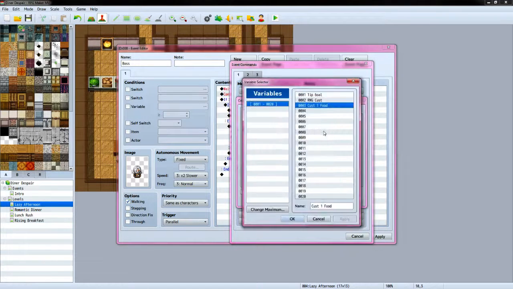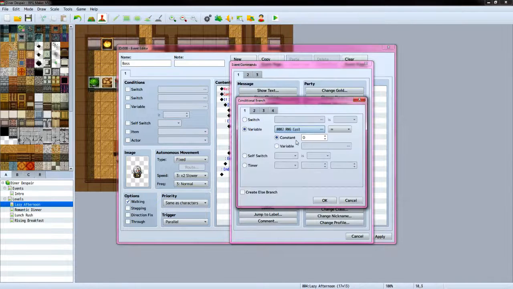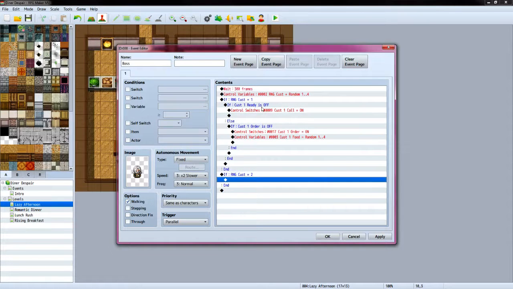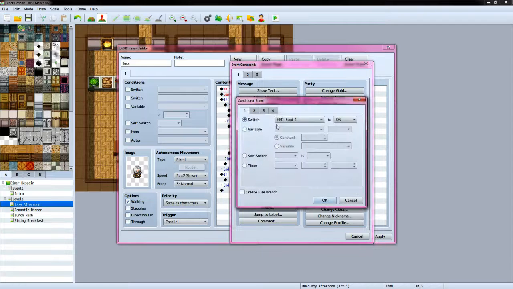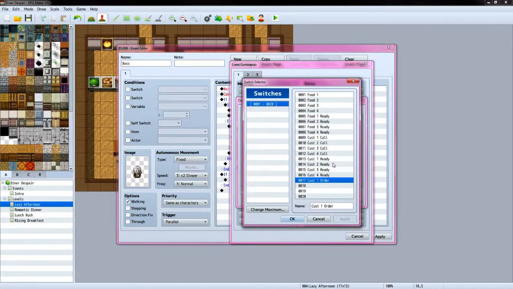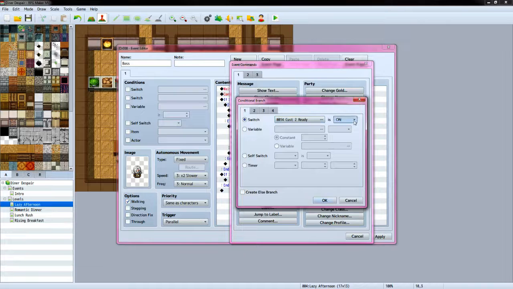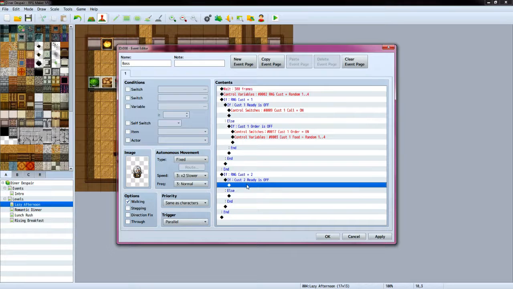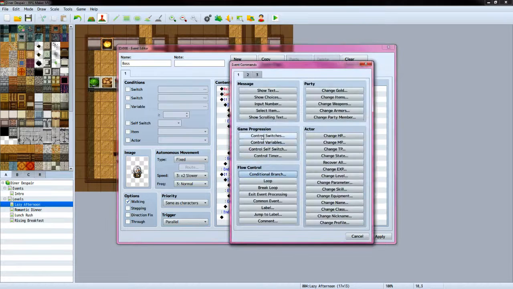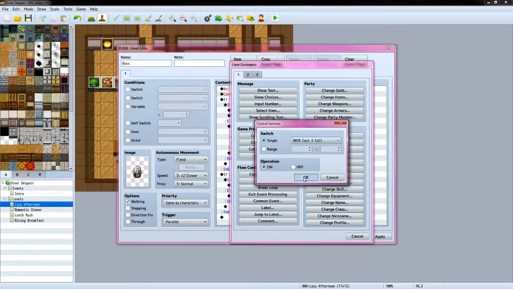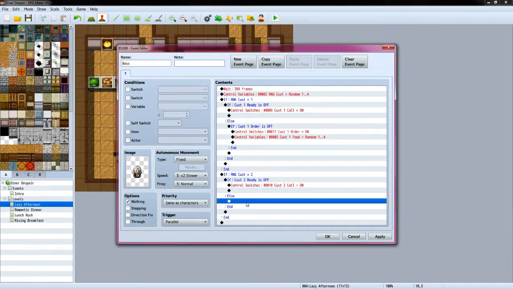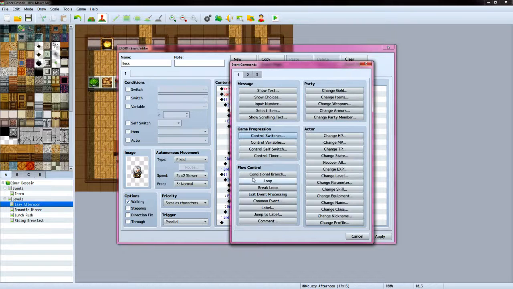if RNG customer is equal to 2, if customer 2 ready is not ready, we set the call, customer 2 call, to on. If he is ready, we see if he's ordered.